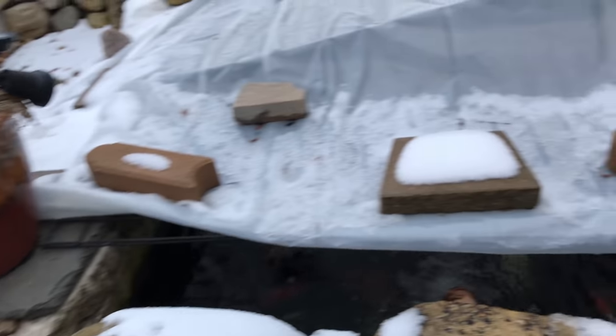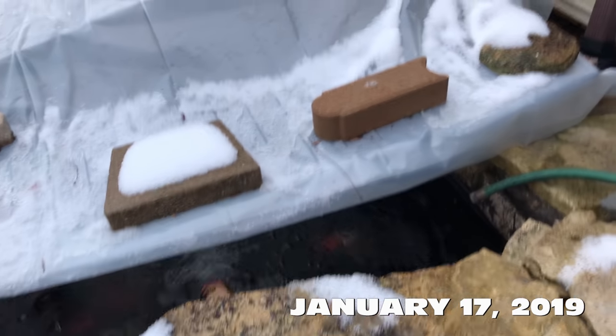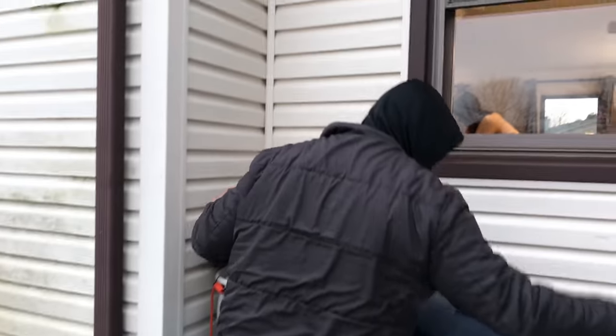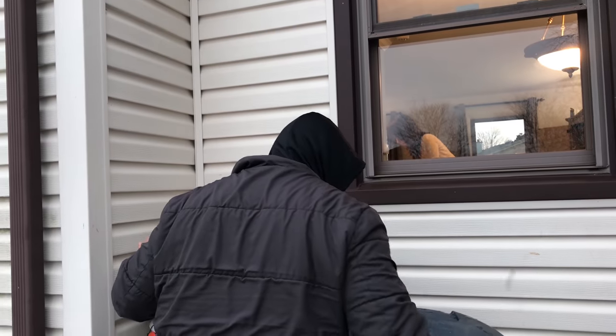And here's our toy pond on January 17th, 2019. And there's my mom. Anyway, and then there's my dad's back of his head. And there's my mom. There's my dad.